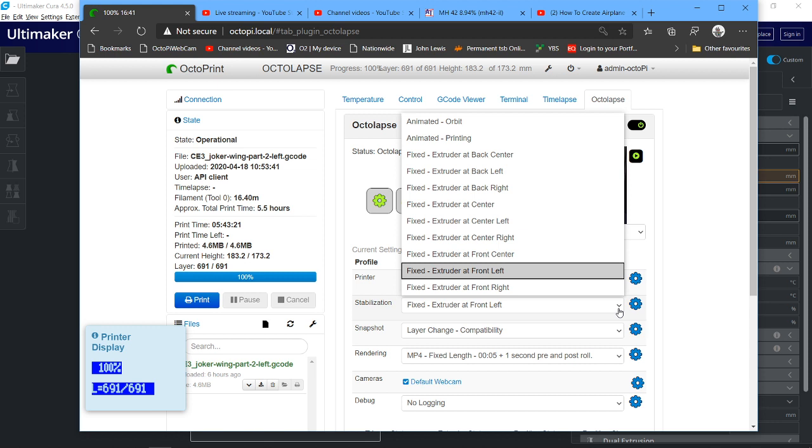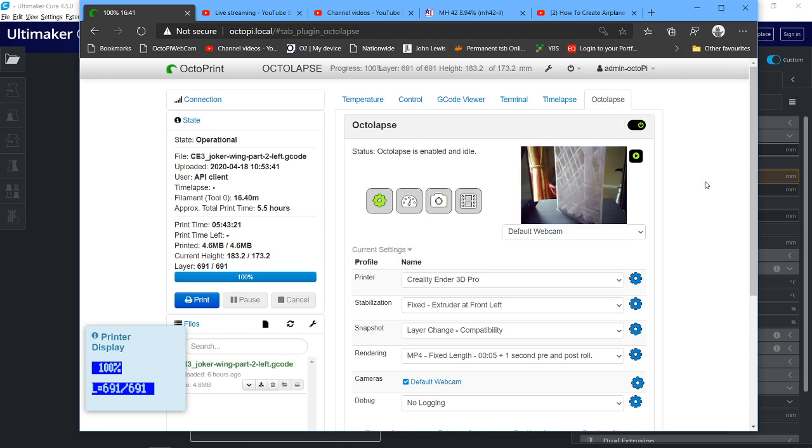So that's where I've got it, because my camera's at the back. You might do the inverse of that if your camera was at the front, but my camera's sitting behind the printer at the back. Or you might move the extruder to the center right. I'm more likely to move mine to the center left, but then the bed wouldn't come back all the way. So I'm probably going to leave it where it is for the time being. But there's lots of options you can play with here. Other people have posted videos on it, but it's pretty straightforward.